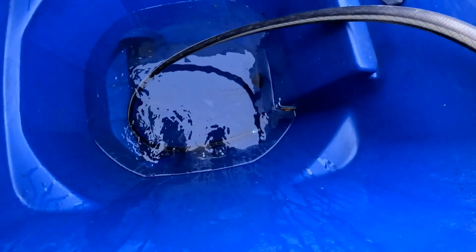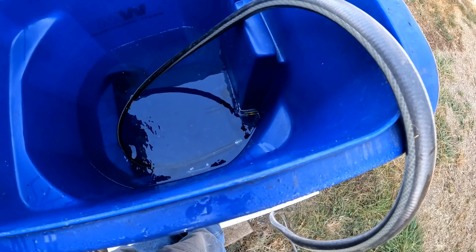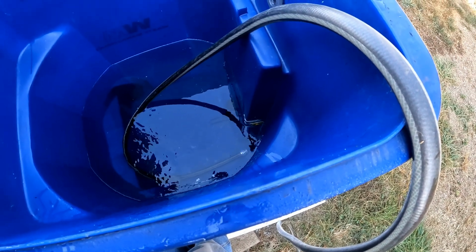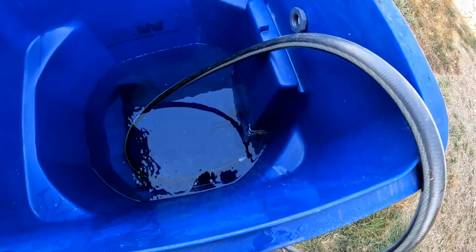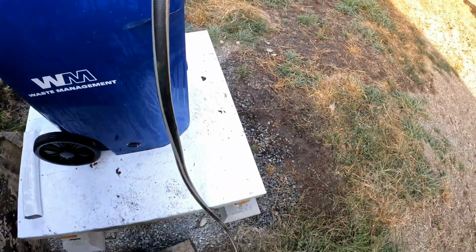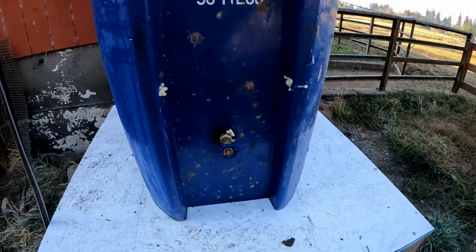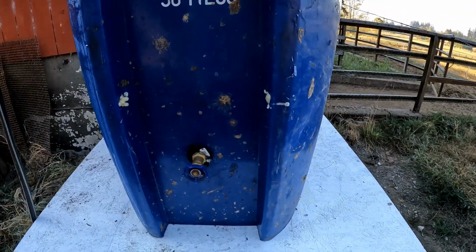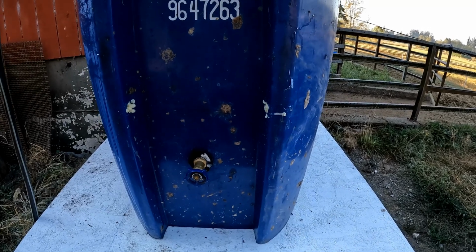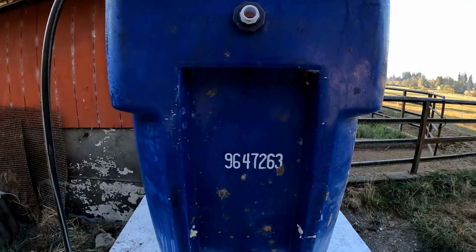Okay, we are almost above test depth. Okay, so we are there. Don't see anything coming out. So at that pressure, that's going to hold. All right, I'm going to get the hose set up for our drain line.